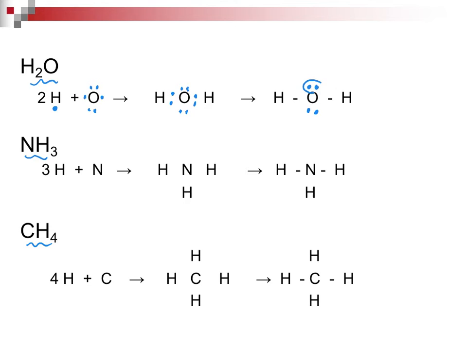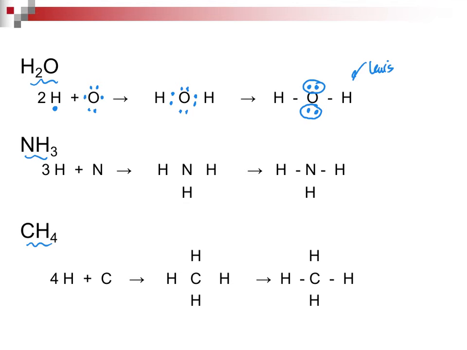Where these are my lone pairs. And you will see me do this throughout this course because I am an organic chemist. And it's those lone pairs of electrons that do a lot of chemistry when we talk about organic chemistry. That is the Lewis structure for water, the water that comes out of the faucet, okay?